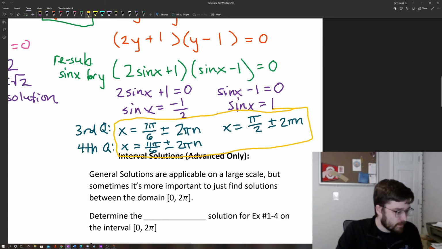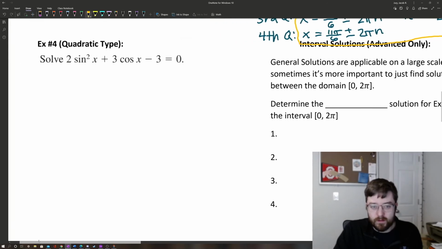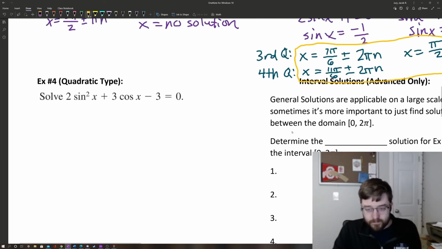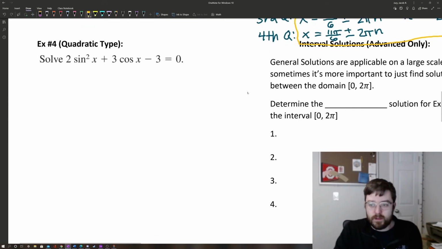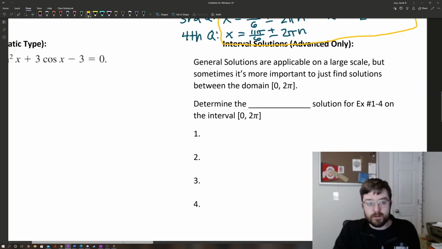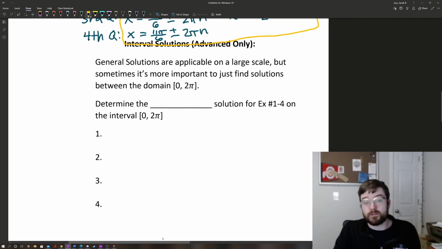Now, I believe at this time we're well into 20 minutes. So if you're interested in example 4, then stick around until after I talk about these interval solutions, which I kind of crossed through there. But if you just want to see example 4 done, it's very similar to number 3. And if you're in honors, then thanks for watching. You can also see the 4th example at the end of the video, but I'm going to jump into interval solutions for advanced right now.